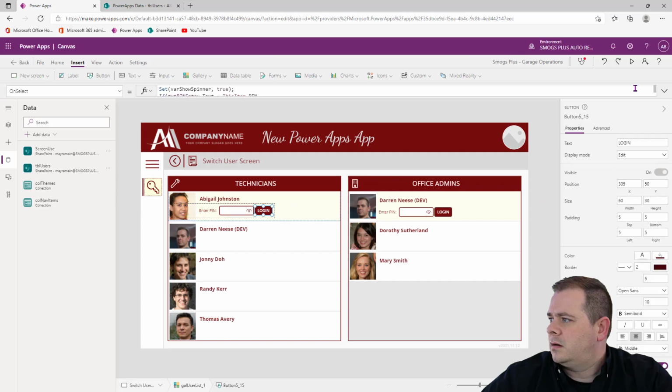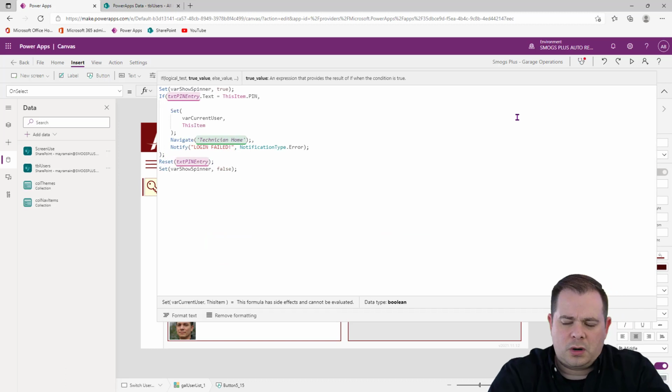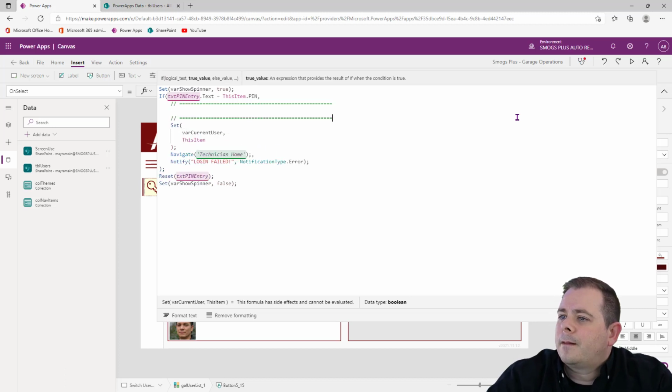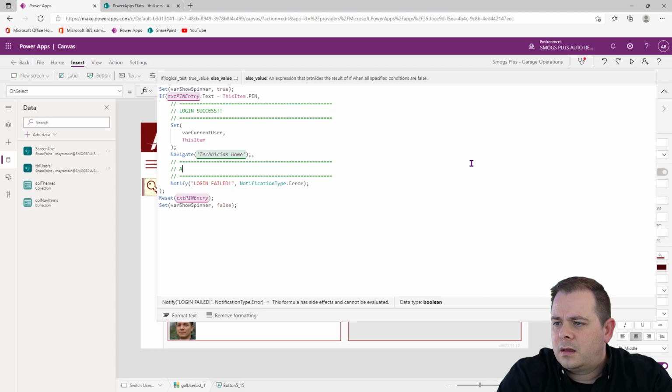So on this login, I'm going to add some comments in here to make this code a little more readable. Login success. And then here, access denied.